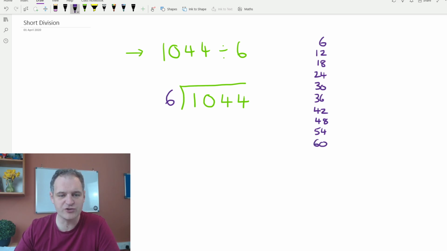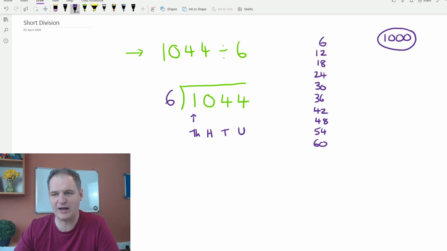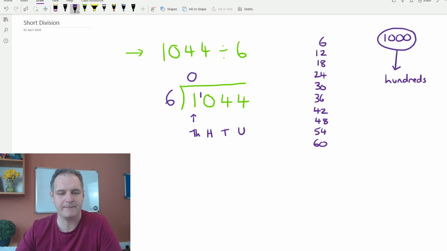So, if I want to know how many 6s there are, we first of all look at this first number, which is the thousands column. Remember, we've got thousands, hundreds, tens, and units. We're going to look at how many 6s are in the thousands. Well, there's only one of them. There's 1,000 sitting over in the corner on his own, just minding his own business. There's no 6,000s in 1,000, so we put none. And we tell the thousands, can you go and join the hundreds, please? Because he hasn't been used. So to do that, we pop him there.